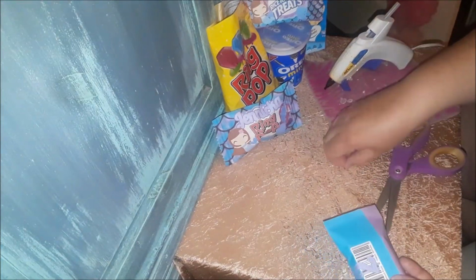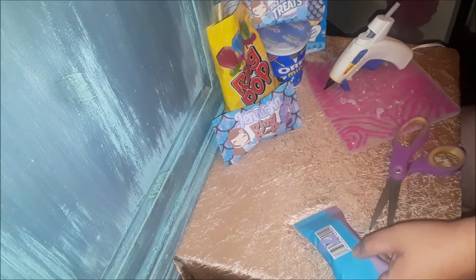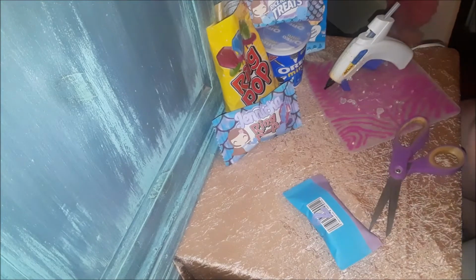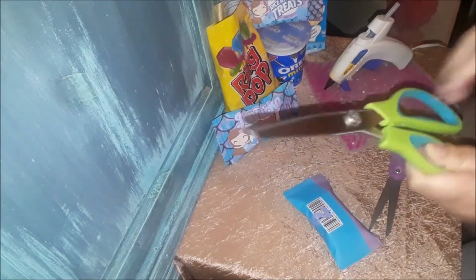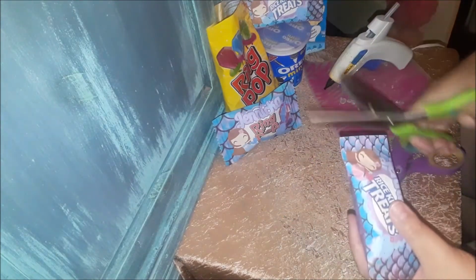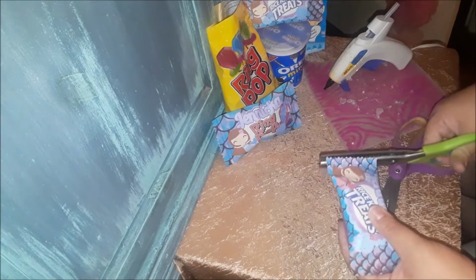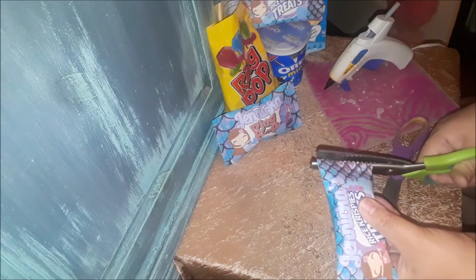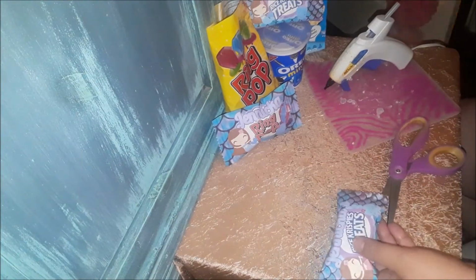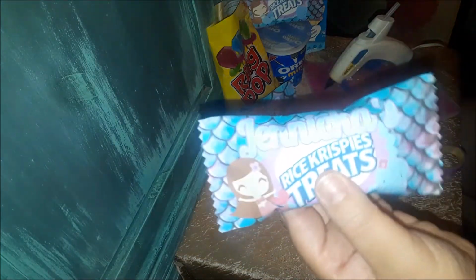Then I am going to get my fancy cutters right here. You don't have to have these. You can just use regular scissors. There we go. And cut the edges like so. There. There's the edges. How cute. This is so cute.